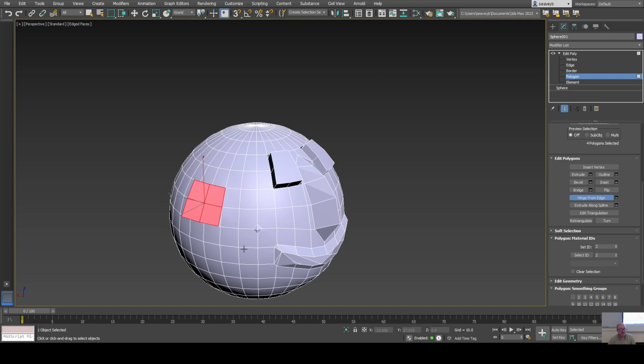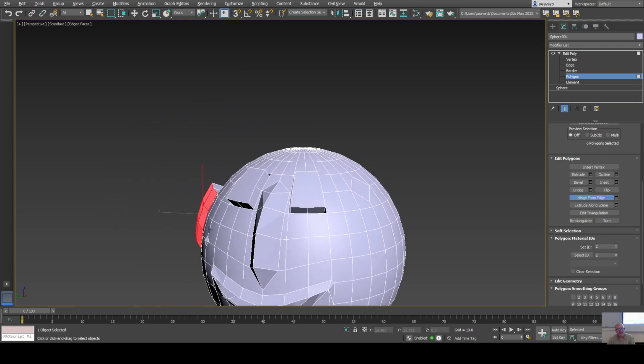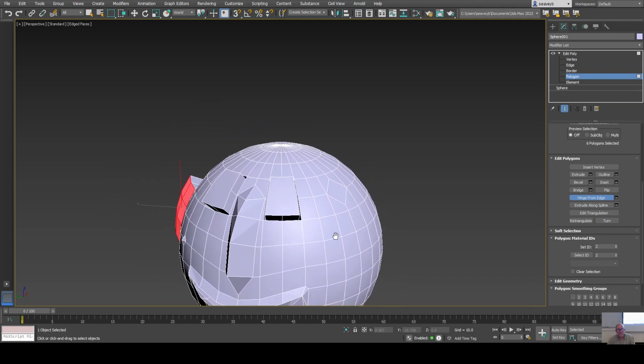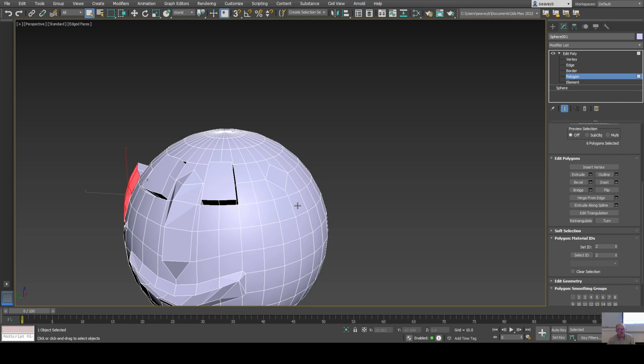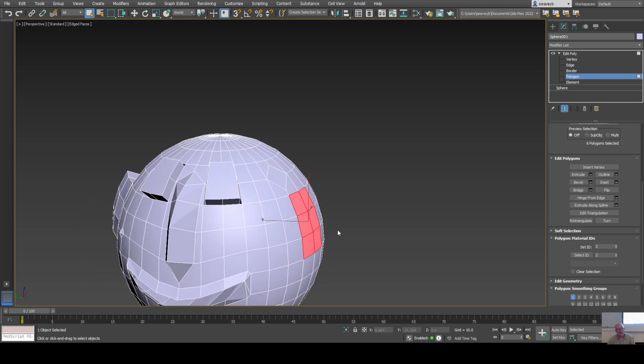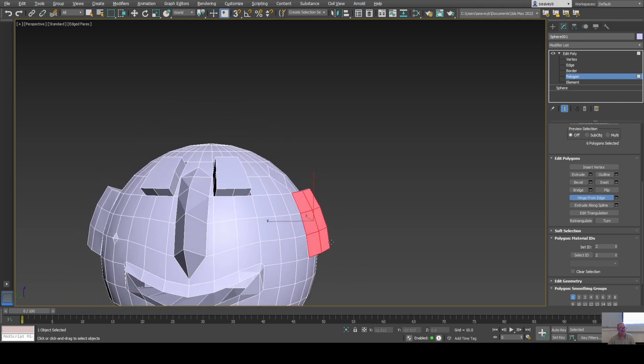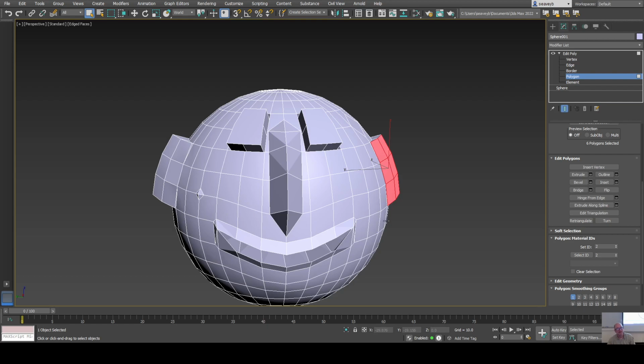Maybe needs, those are pretty small ears. How about I undo that and give 3 sets. Hinge and 15-ish. Well, that's different now, but okay. Pretty good. Do the same thing on this side. Right click to stop hinging. Is that right? Yeah. It's pretty far back there, but okay. Something like that. One's not as much as the other, but that's a little asymmetry is okay. There we go.